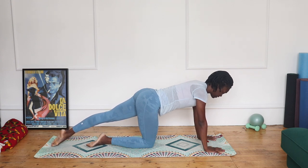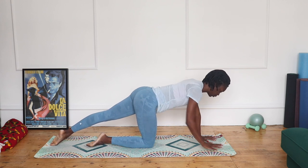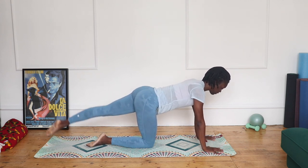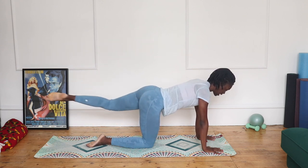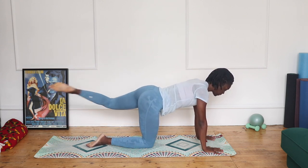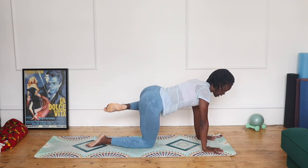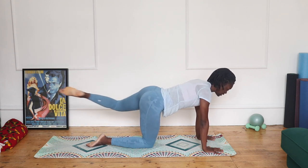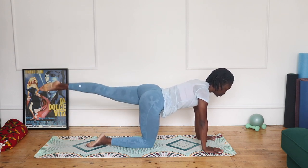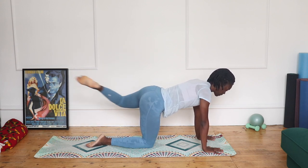All right, let's go. Left side, legs extended. Quick check: bum tucked in, belly button pulled in. I'm pushing myself away from the mat and off I go up to the side. Extend. Keep going.